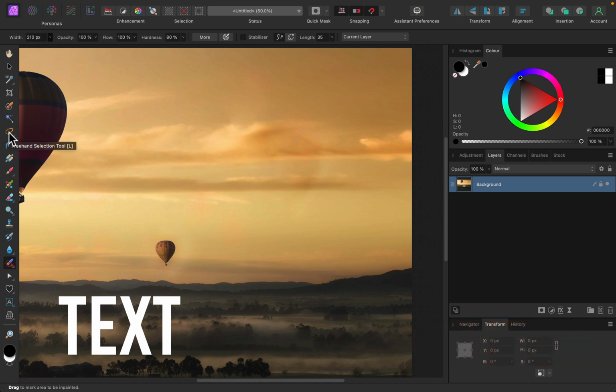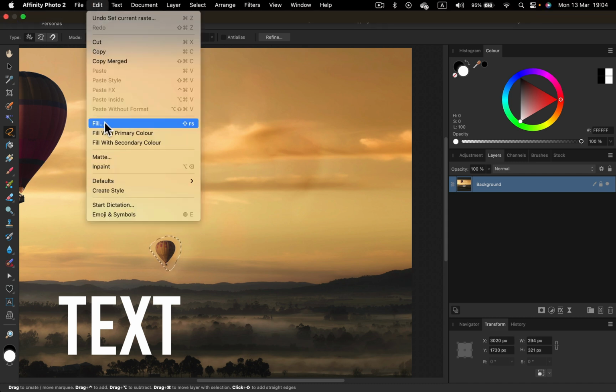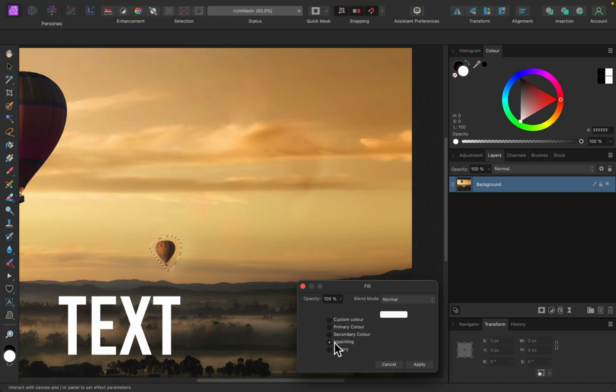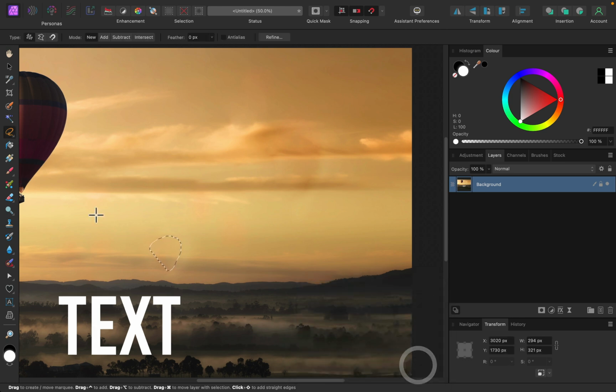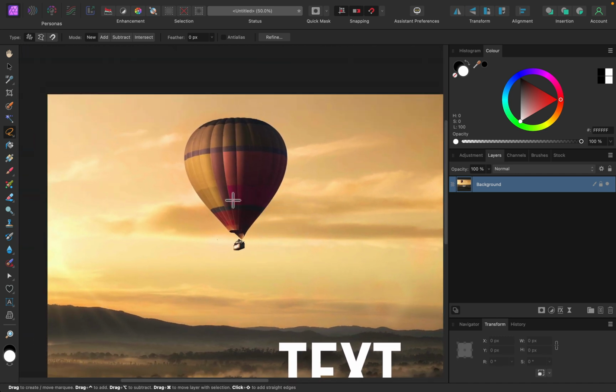Let's try once more with selection. So I use selection for this little guy here. And then I go to edit, fill, and using inpainting fill. And that's it. That's nice. We got good results. This is really big object, so that will be a little bit tougher.